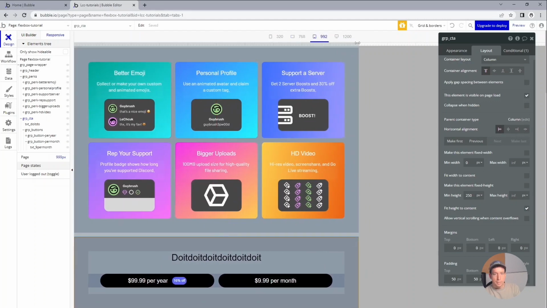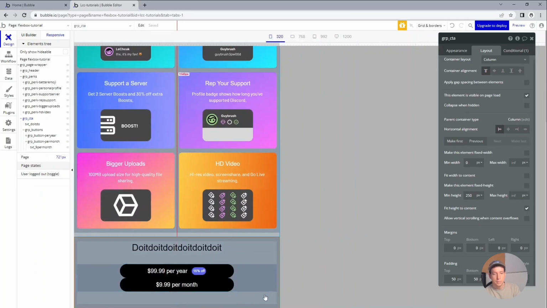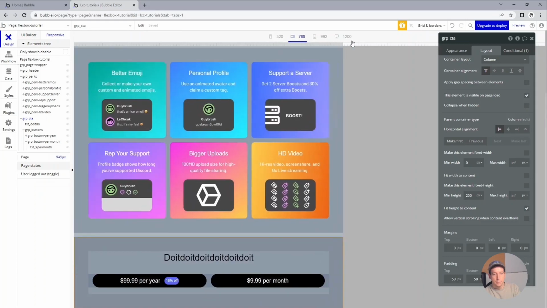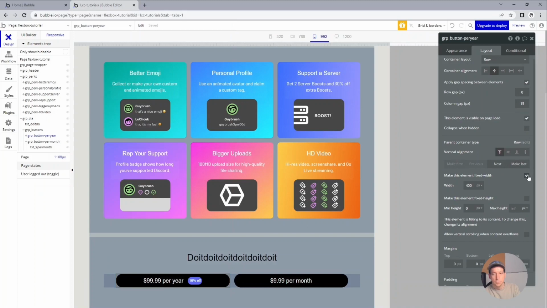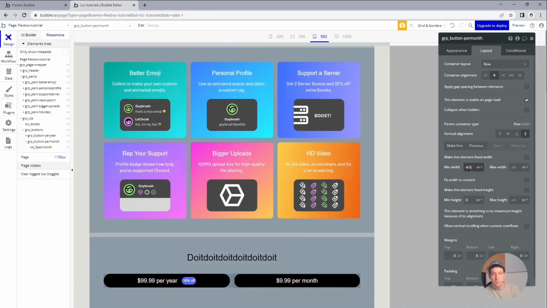Okay, but as I mentioned before, the width of these buttons is set to a fixed value of 400 pixels. And well, they could stretch a little actually. So we will remove that fixed value, just like that, and give it a minimum width here of 250 pixels and a max width of 400.